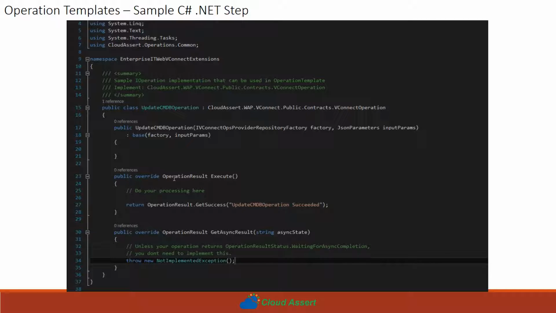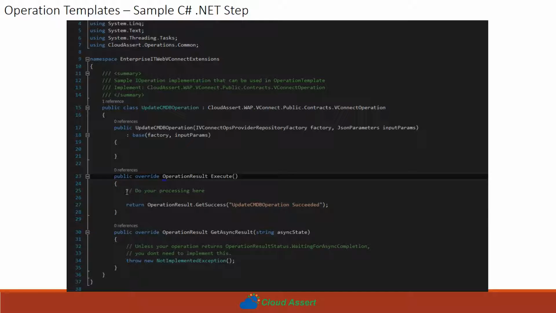So it's very straightforward. You can just derive from a standard operation called vConnect operation, or there is also an even more interface level construct called IOperation. So you can extend from either one of them and implement the execute method.